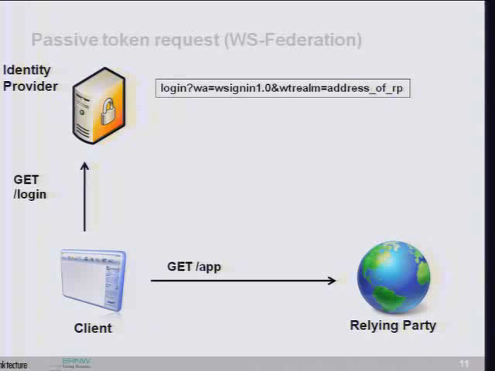Could be also a sign-out message if you want to do federated sign-out. That's another part of the story, really. And they say, and by the way, I am this application here. So there's a symbolic name called a realm. And this realm is basically used by the token service to look up in this database, okay, this application is registered. I know the application. I know what type of token information they need. And what they also typically do is they can associate a public key with this realm that they use to encrypt the token sent back to the application, so that only this guy can decrypt the token.